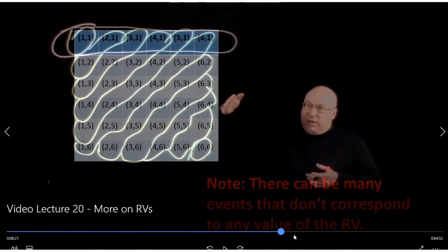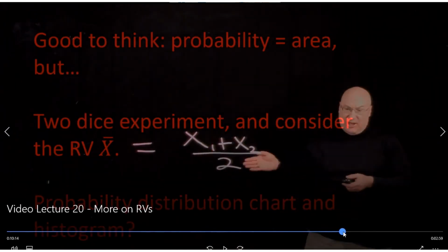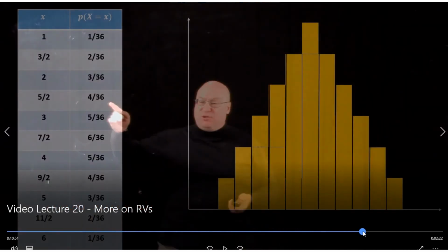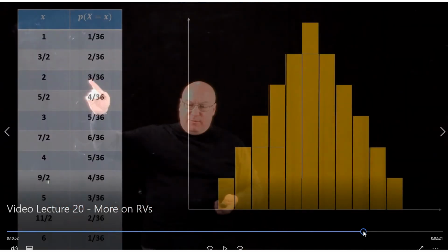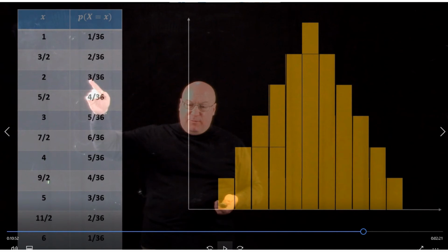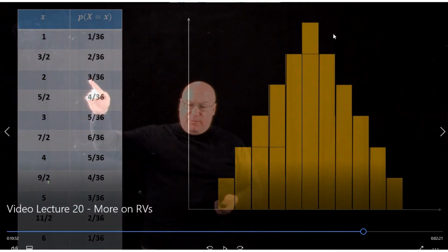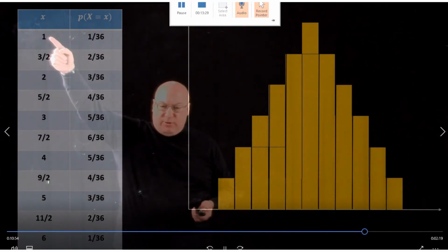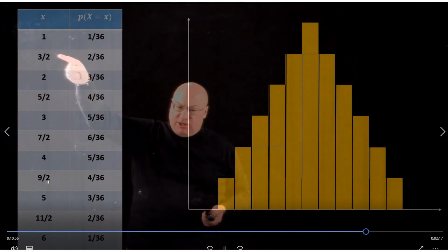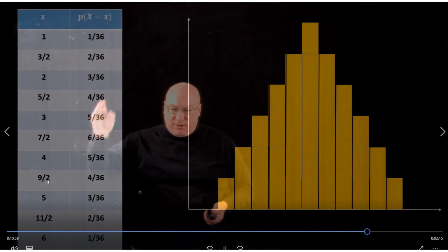Okay, let me shoot back ahead to where we were and go forward again. I'll stop it again here in a minute because I have something else I want to say, but I want to make sure you understand this and get both your chart and the labels on your histogram correct, because I've noticed in the past students have had trouble with this. So here we go. Whereas I had 2 before, when I divide by 2 I get 1, whereas I had 3 before, when I divide by 2 I get 3 halves, etc. So those are the possible values.